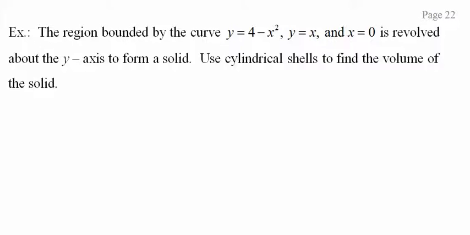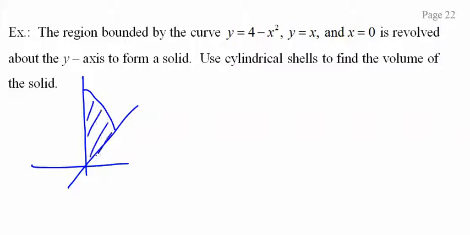Cylindrical shells. Yay! Gotta draw a picture, otherwise no idea what's going on. Y equals 4 minus x squared. Up 4 and down we go. Stopping it there because we are also told here. And it's wrapped around this axis. We have circles and all that going on in the background.